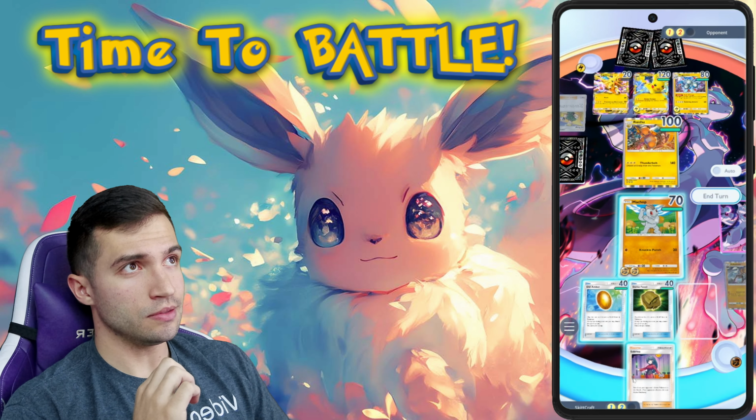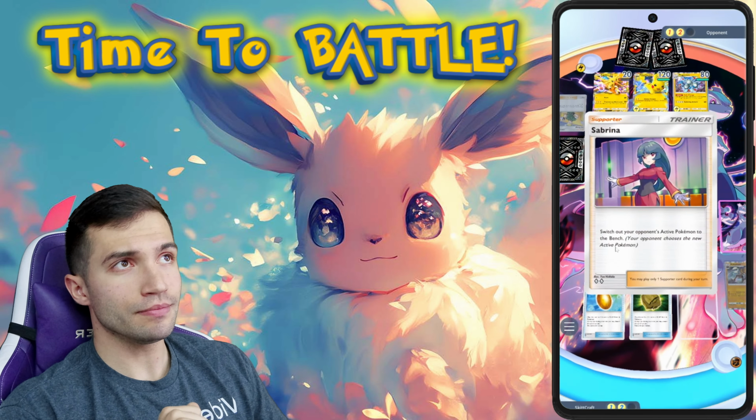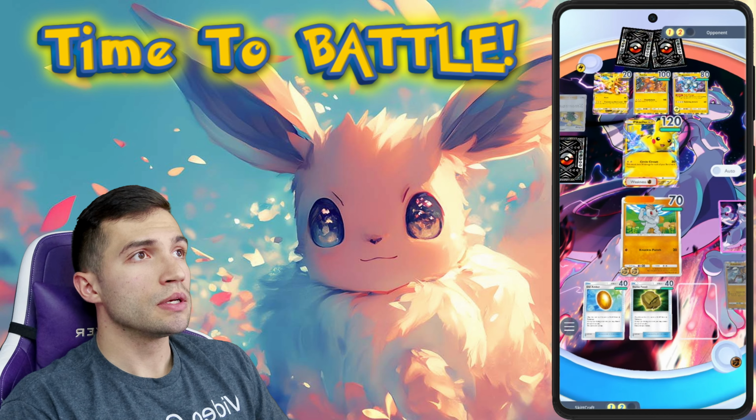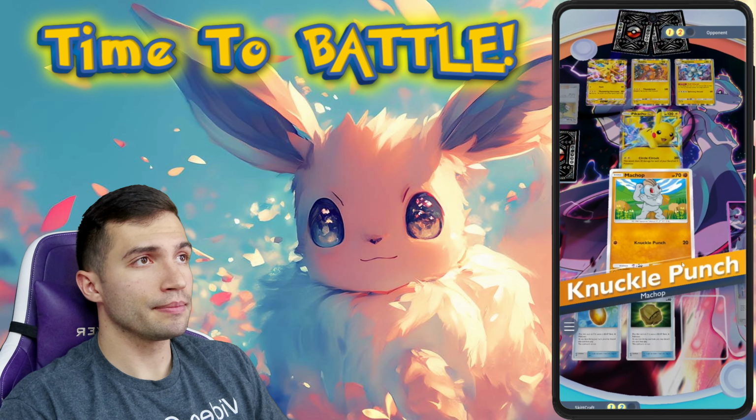So let's see if they put out Zapdos, probably not, but that's okay. Throw out a Pikachu. Yeah, do that.